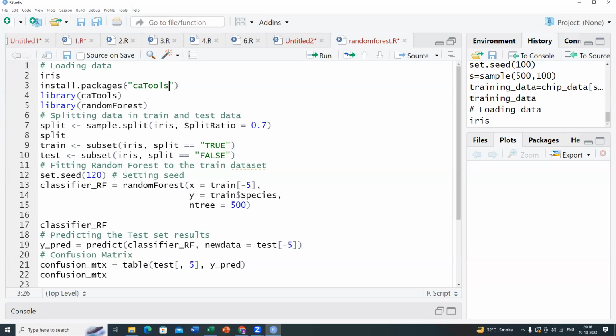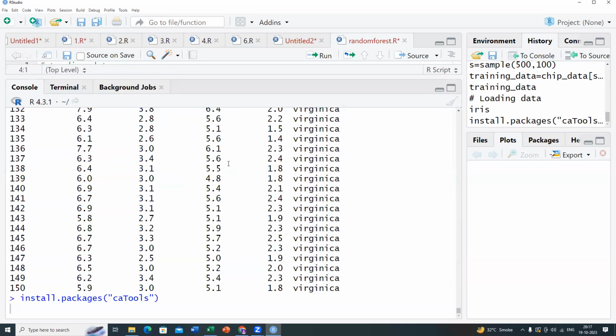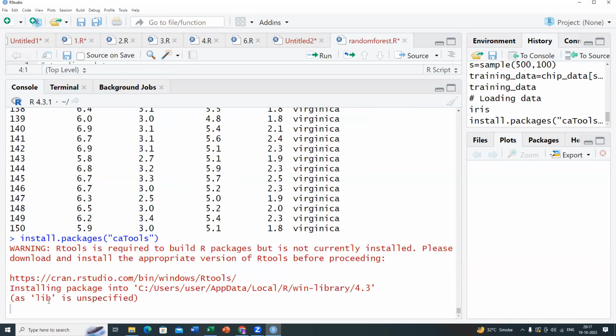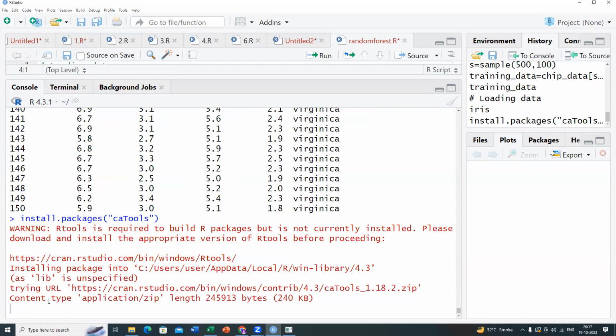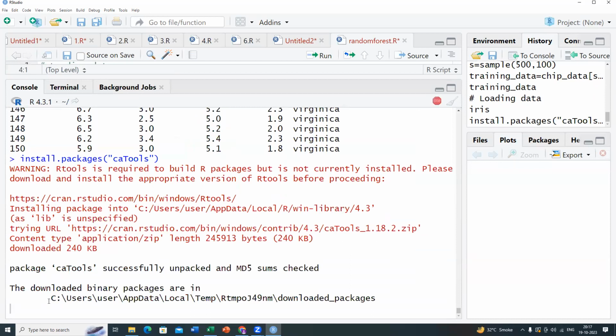If I run this code, you require a direct internet connection; proxies are not allowed to install. It is going to install the library. It gives warnings and all that, don't worry. But at last it says package caTools successfully unpacked.